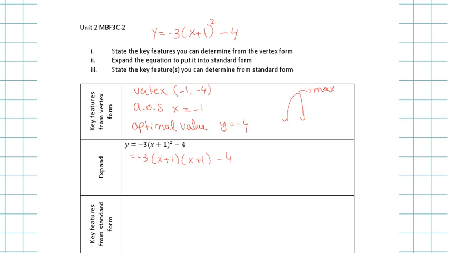So eyes on me for a second. You see in this case I have a negative 3 outside. I am not going to touch that negative 3. I'm going to leave it outside for now. I'm going to FOIL, then I will deal with it after. Okay? So write the negative 3, FOIL your x plus 1, x squared plus x plus x plus 1.